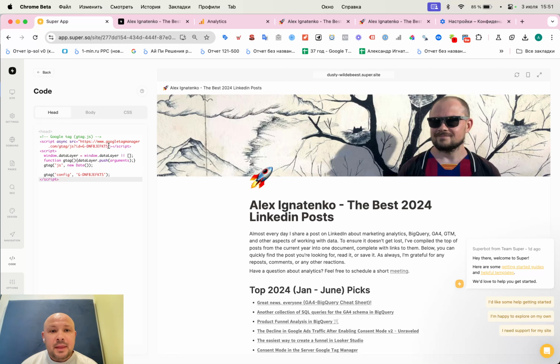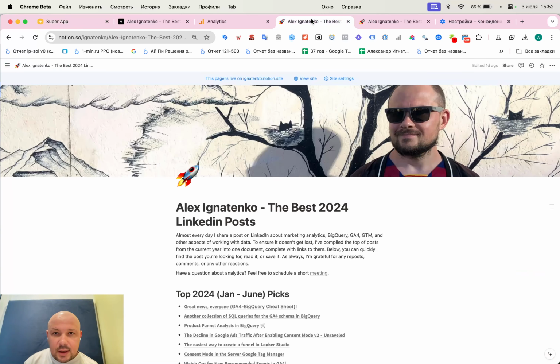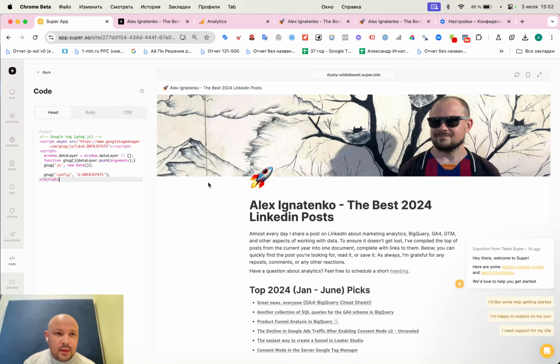It doesn't matter. But again, you always have two options to implement your GA4: within the Notion page or Notion website settings, and with some application, for instance Super.